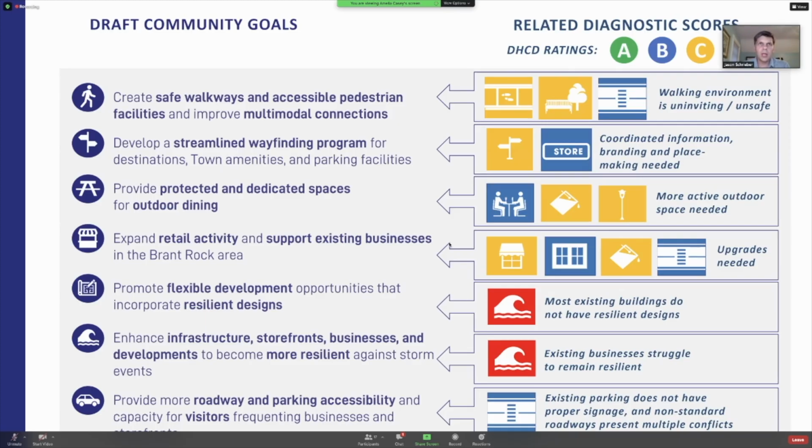Obviously, a lot of people were talking about the extreme importance of dealing with flooding. I would say that unanimity was there in the 4s and 5s, much more so than almost any other goal. And so that's an important thing to talk about. We've heard a few ideas. I threw some out there about floodable infrastructure.